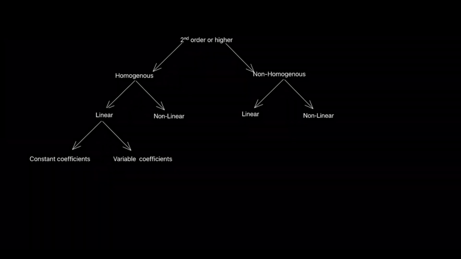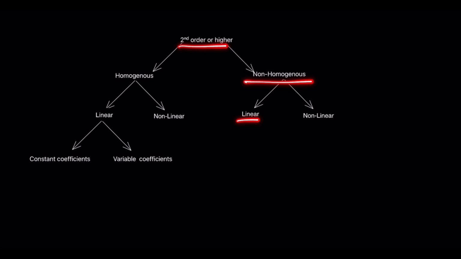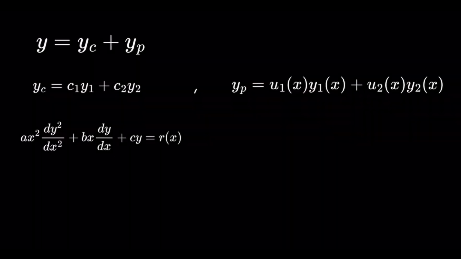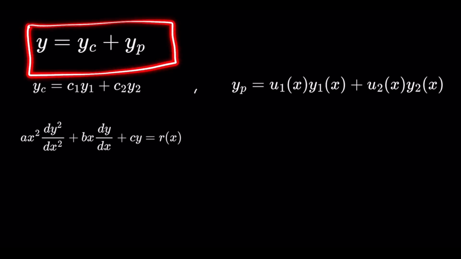In this video, we will learn how to solve second or higher order ordinary differential equations that are non-homogeneous and linear. This method will cover both cases: equations with constant coefficients and those with variable coefficients. To find the solution of these types of ordinary differential equations, we'll be using this general form.